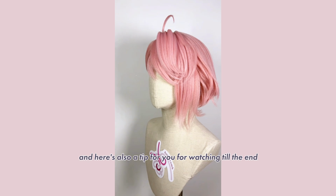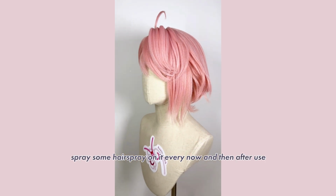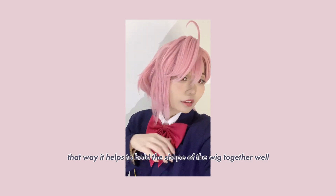And here's also a tip for you for watching till the end. To maintain natural looking wigs like this, spray some hairspray on it every now and then after use. That way it helps to hold the shape of the wig together well.